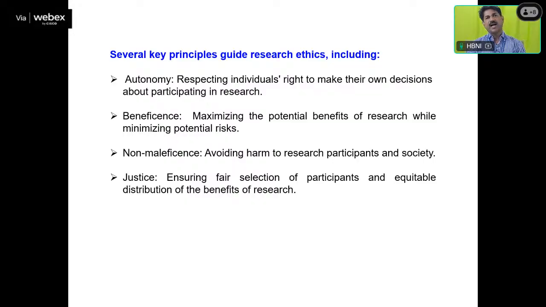So in this table, I have mentioned the similar things only. So first, the ethical issue is voluntary participation. In the beginning, I have told that your participants are free to opt in and out of the study at any point of time. So in the beginning, we have to first mention what the research is about, and we have to tell that you are free to join, and that this is required very much for our research work for the benefit of the society. And if during the research process you feel that this is not going in a proper direction, what we have mentioned in the beginning, you can opt out of the research work.